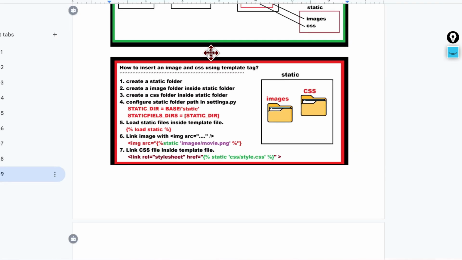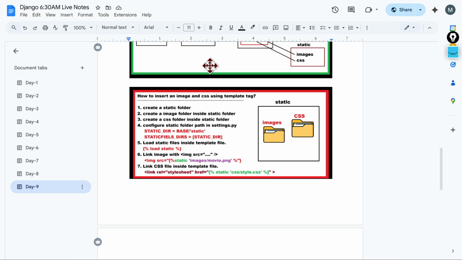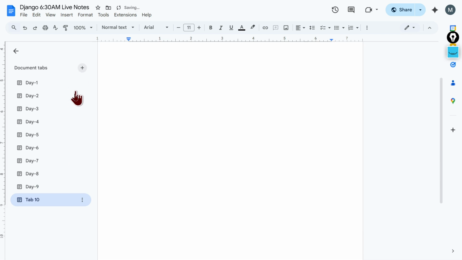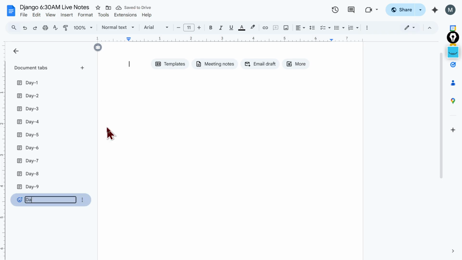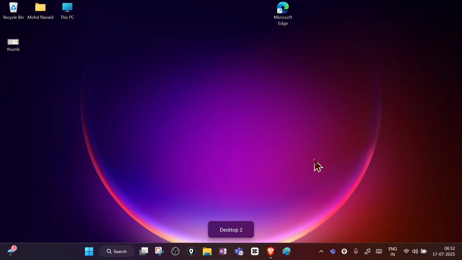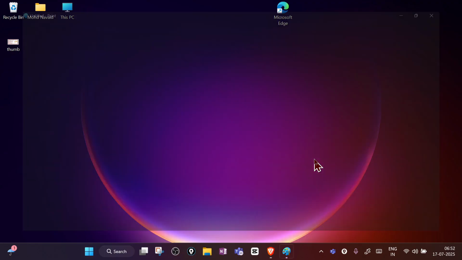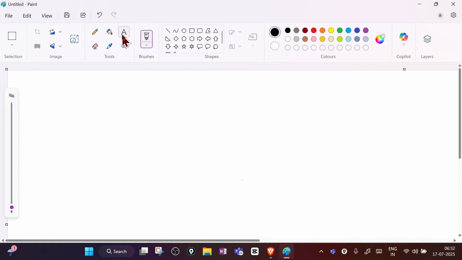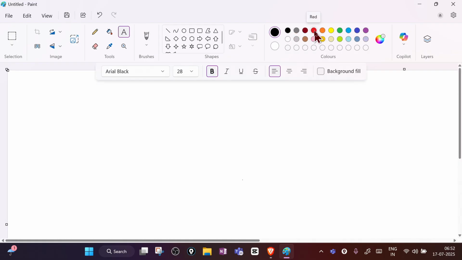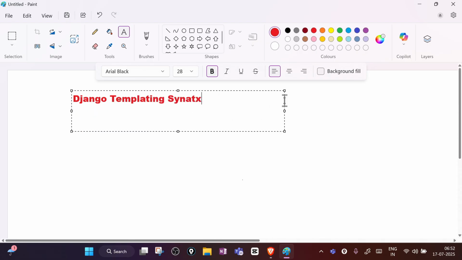Okay, so let's understand the new thing today. Today we will try to understand Django templating syntax. After understanding this Django templating syntax, we will try to solve the assignment as well.